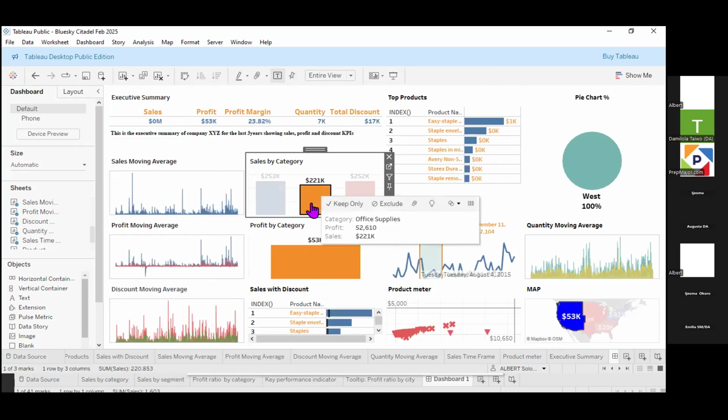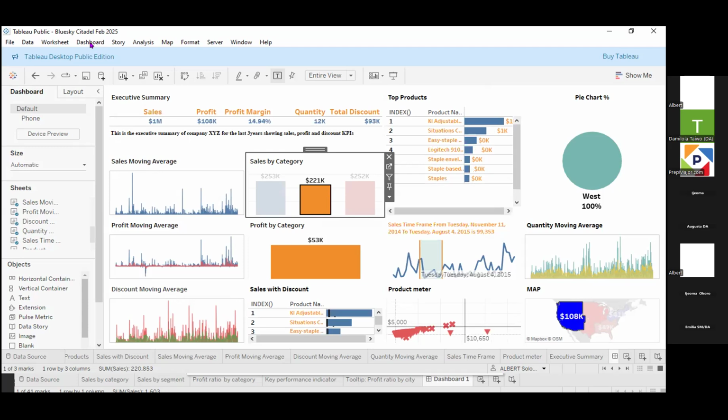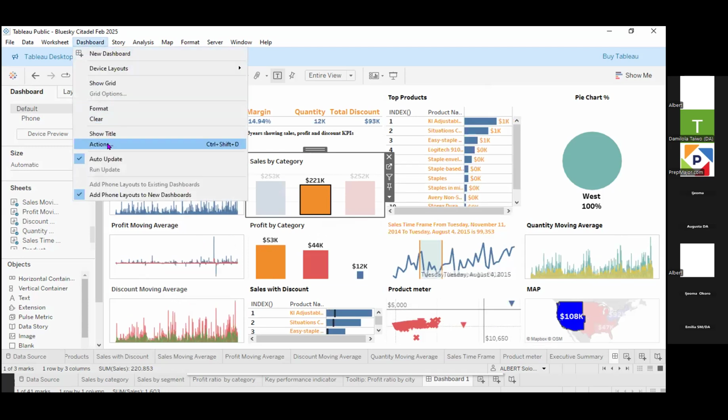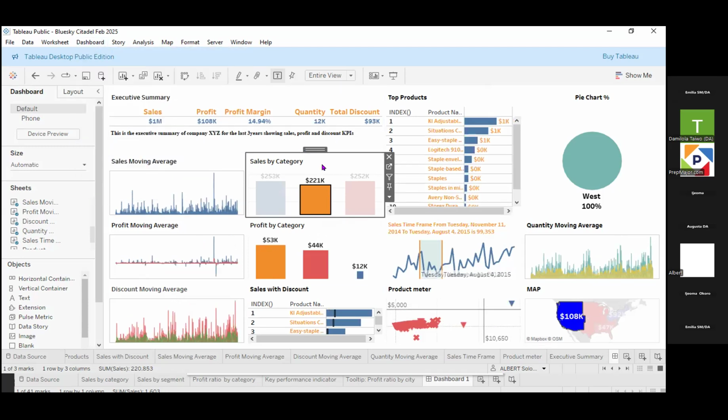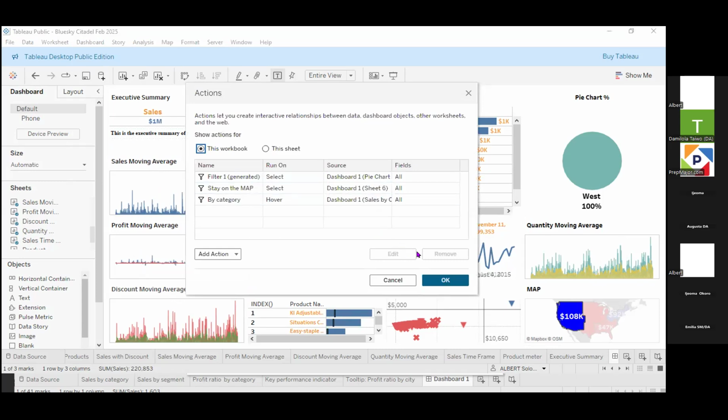Albert, on this add filter action, I didn't see where to click OK. It's just below there. Hold on. It's different. It's there. I'm struggling to do it also. It's down below.